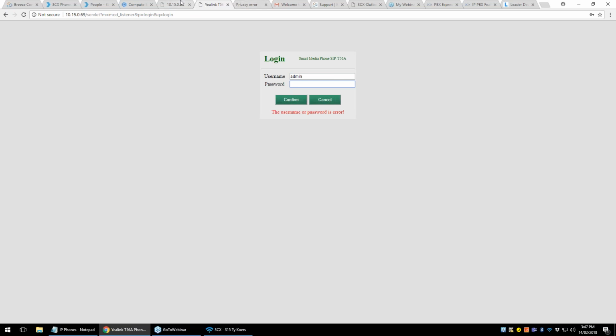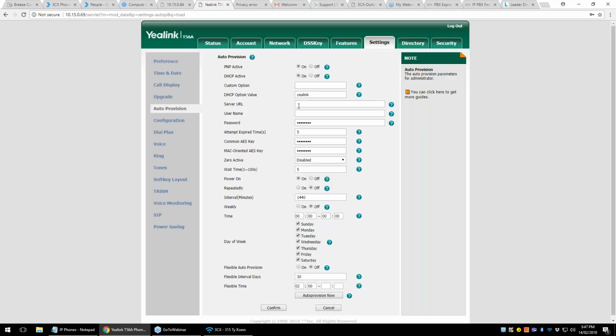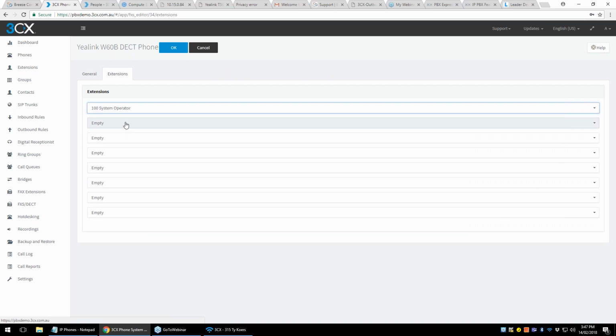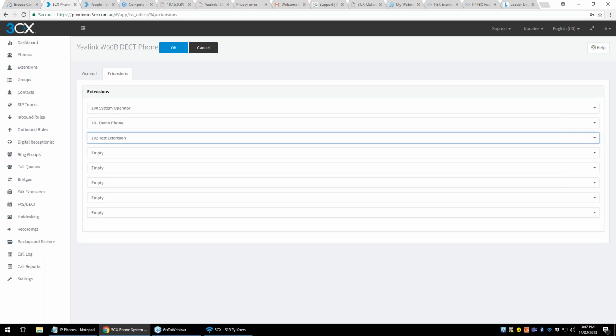if I log into the right phone, it'd be good. And I go to settings, auto provision. So in the instance of a base, you'd paste that into the base. I'll go up here, and you click OK. What happens now is all your extensions are defined here. So you can have extension 1, 2, and 3, and they will be the handsets that link in with the base. You can see here that there are eight extensions that are compatible with that base. So the base is provisioned, and then the handsets connect to the base.